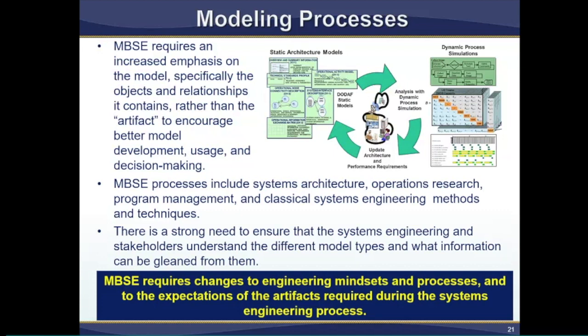So I think that is an area when we start talking about model-based system engineering: having stakeholders understand what we're doing, having system engineers work in a model environment, and having the stakeholders think in that model environment, or think of the system holistically, I think would be a huge step forward for us. But I do argue that model-based system engineering does require a mindset change, and so we're going to have to change our processes and change the expectations of the different information we're going to provide.